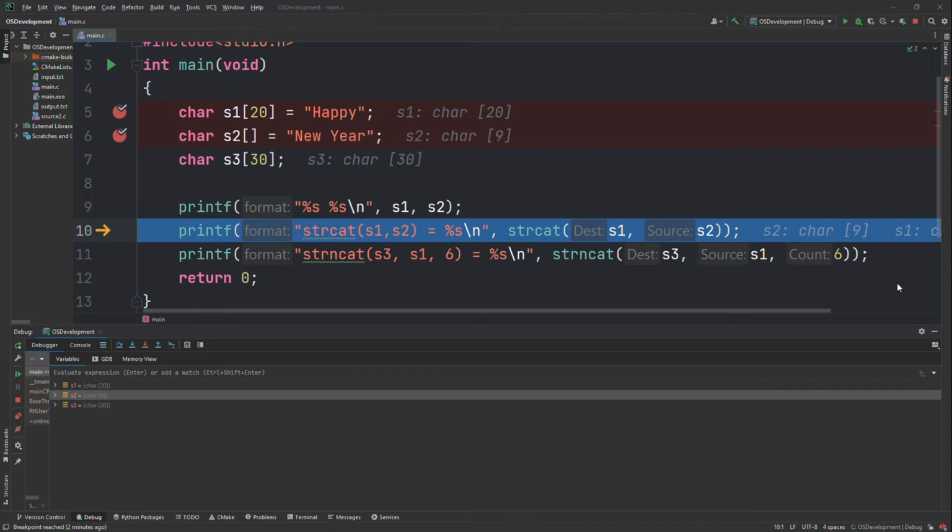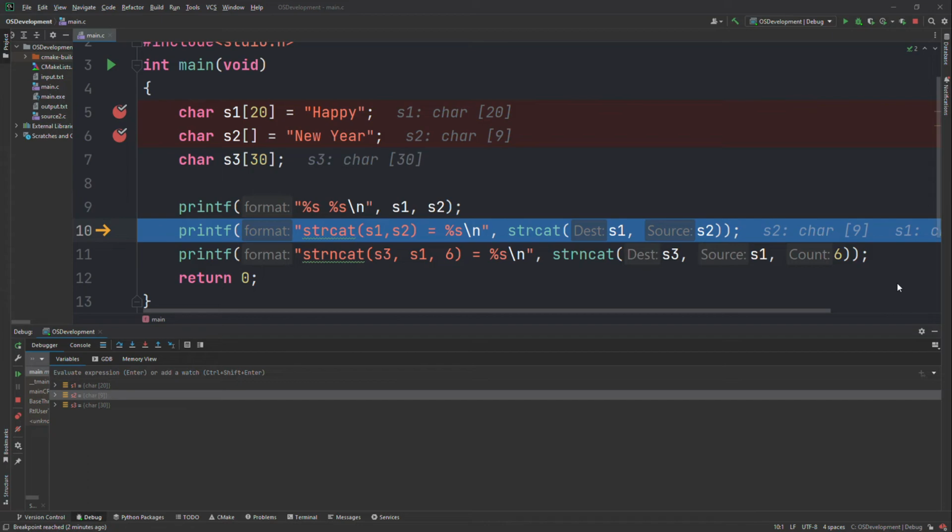So now we're going to execute the line with the strcat function. So what does strcat do? The strcat function concatenates, or joins, two strings, it connects them together. The function is stored in the header file, string.h. The function takes two arguments or parameters, the destination string and the source string.